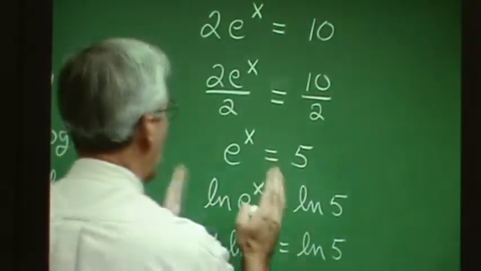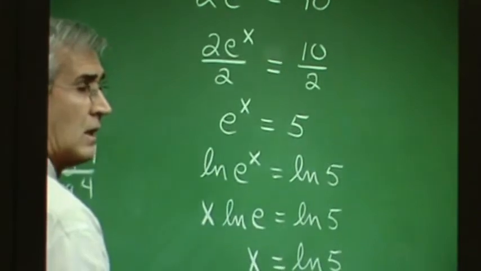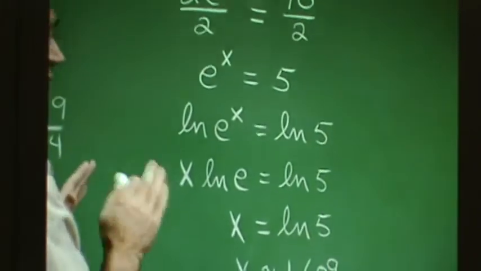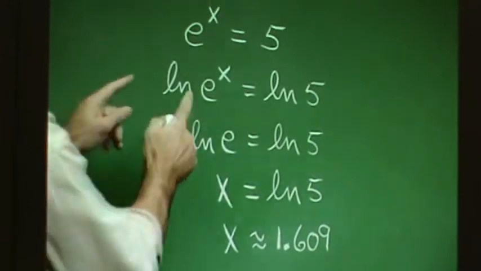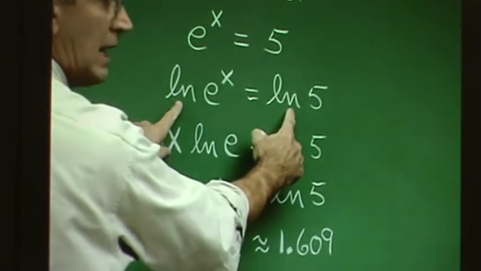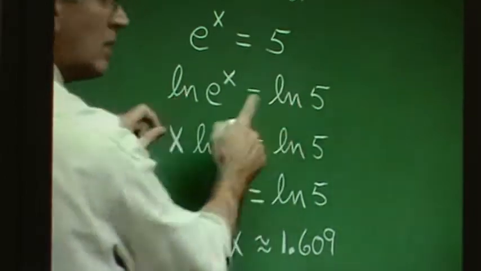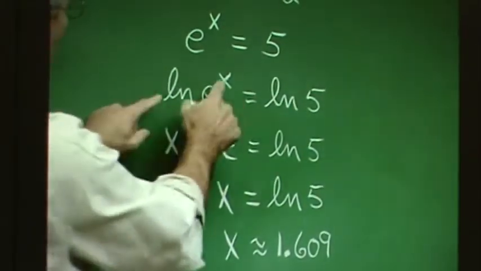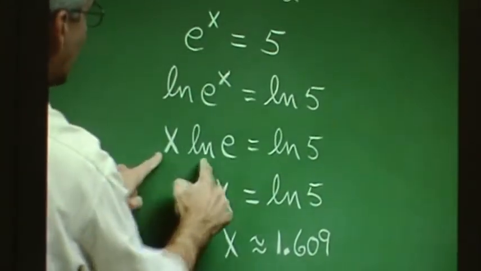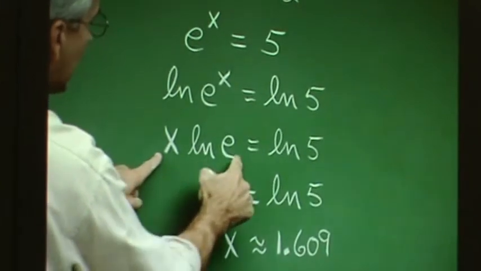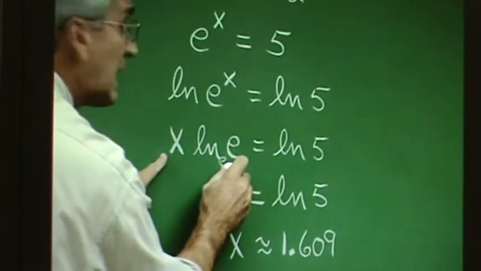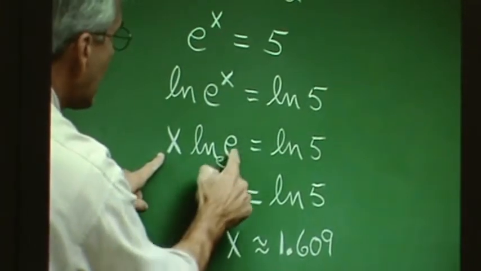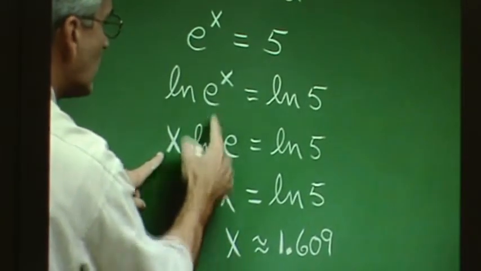Now we want to apply logarithm on both sides. Now we can choose to apply the logarithm of any base that we want to. I'm electing here to apply natural log on both sides. And for a particular reason that we'll see in just a moment, this x becomes the coefficient of ln e. But you see, ln e is simply 1 because we know that when this base, understood to be e, is the same as that number, this becomes simply 1.